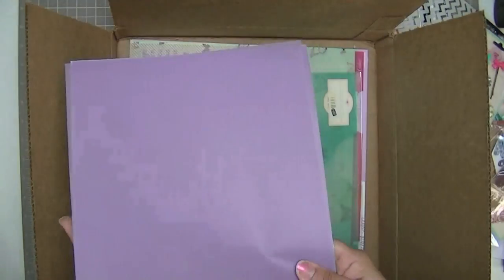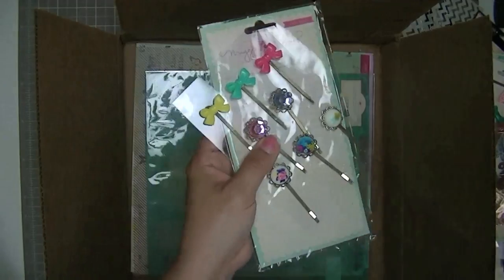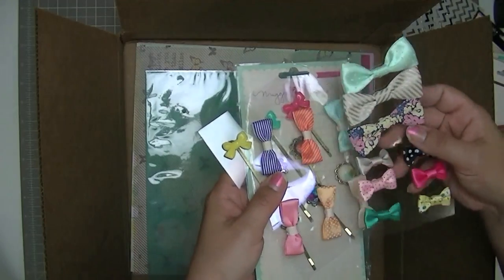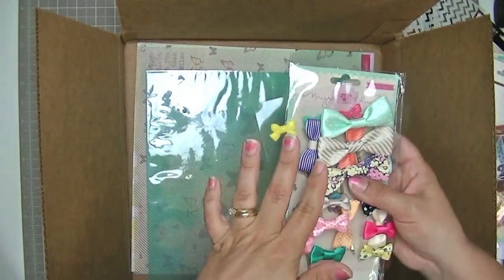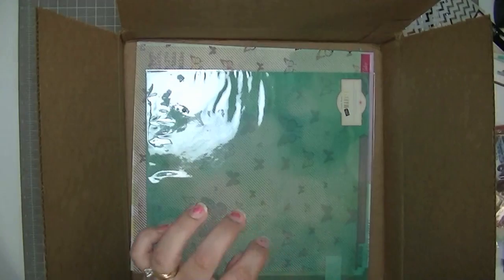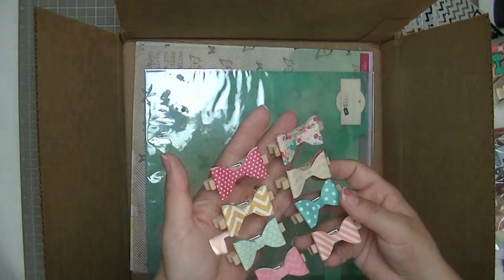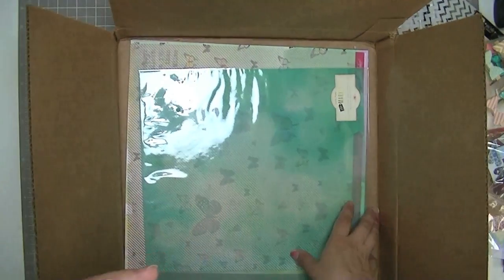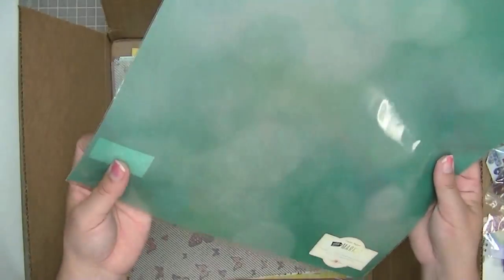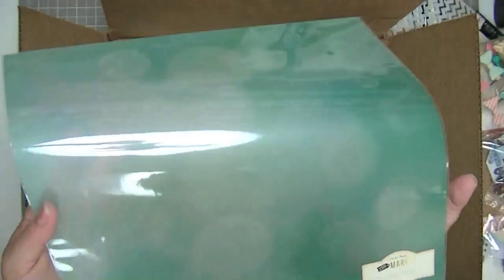This is not going to turn up in a kit because it's too old. This one I think has already been in a kit. So it's kind of like it's been out long enough that I know I really like it, I've already used some of them, and I know they're not going to be in a kit at this point. This has been in a kit before and I used it up — it's a piece of vellum from the Maggie Holmes collection that has the bokeh print on it. It's really pretty.